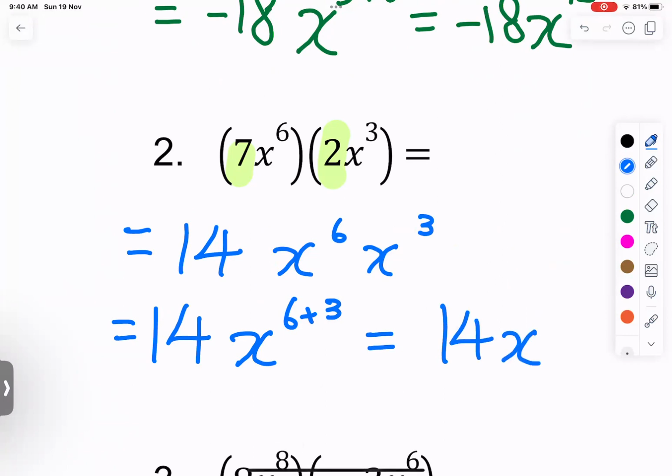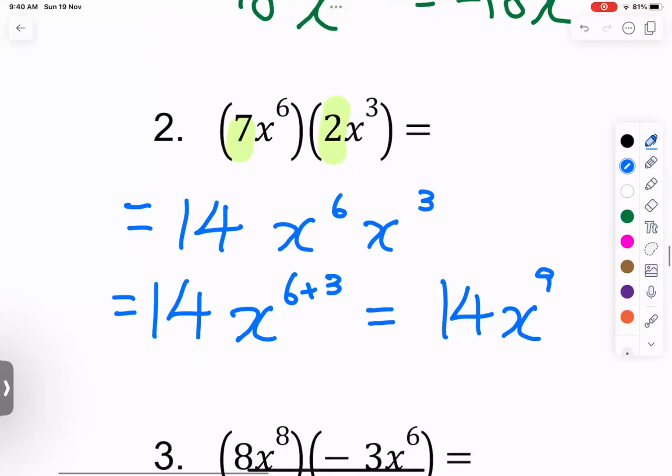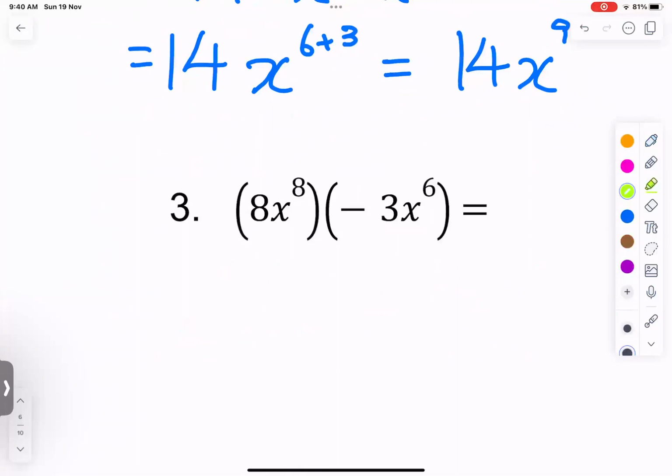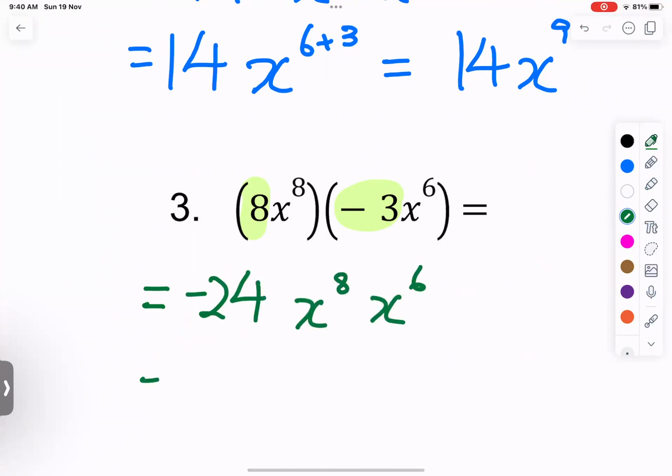Hey, my 5-year-old brother, what is 6 plus 3? 9. You guys should also know it. Next, 8 times negative 3. Now, I can't ask this to my brother, right? He's just 5 years old. I'm not teaching him times tables right now. He knows some because he watches YouTube, but mostly no. I don't believe that kids should be learning so much at such a young age.